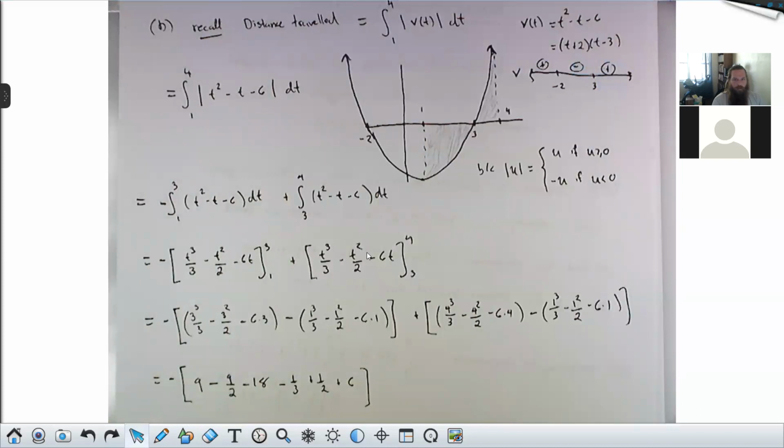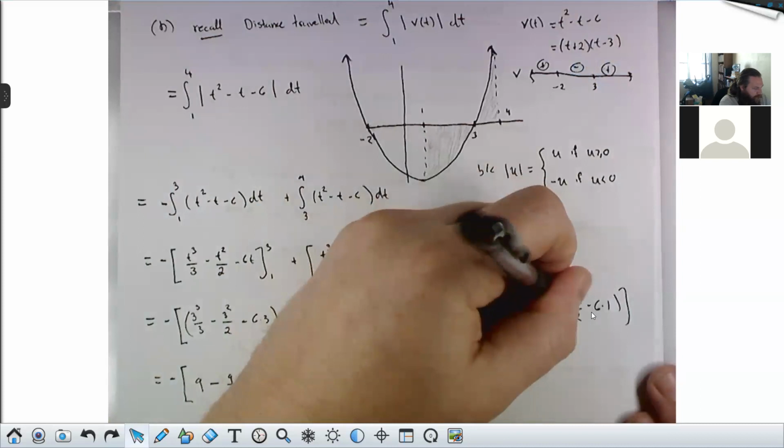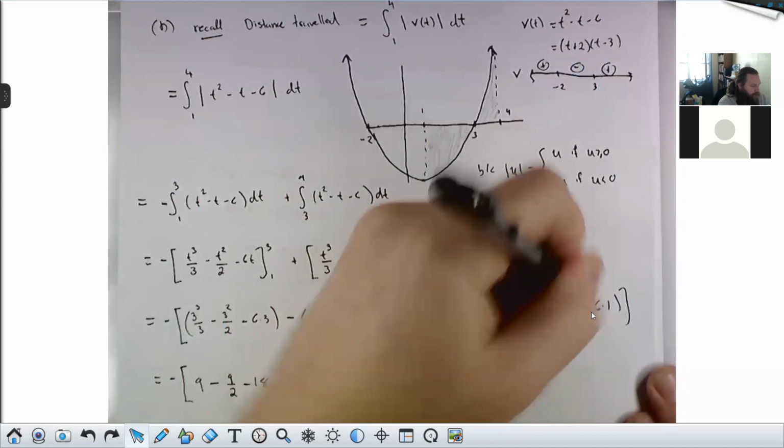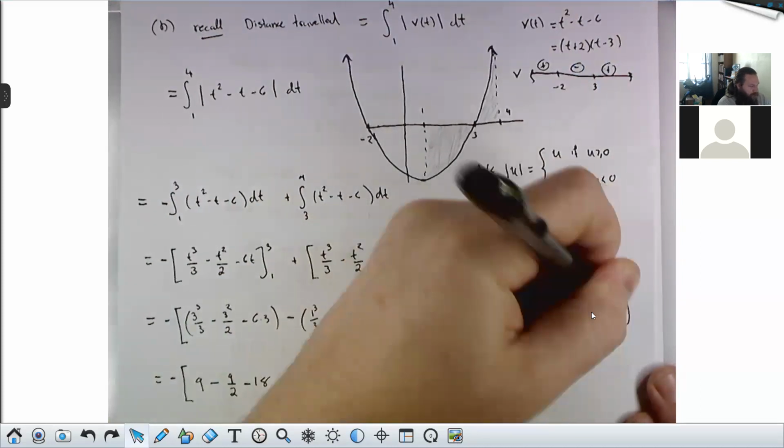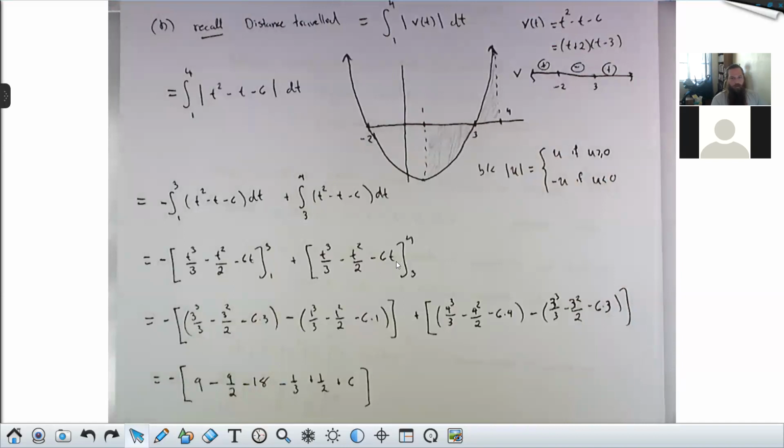Lower bound for the second guy. Oh, did I write 1s here? Yeah, these should be 3s. I'm so sorry. Thank you for catching that before it went further. Yeah, the lower bound here is 3, so these should be 3s. Thank you, thank you.